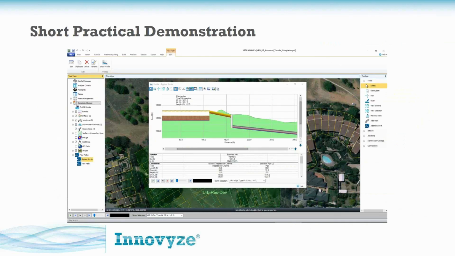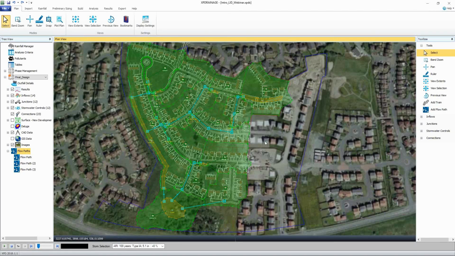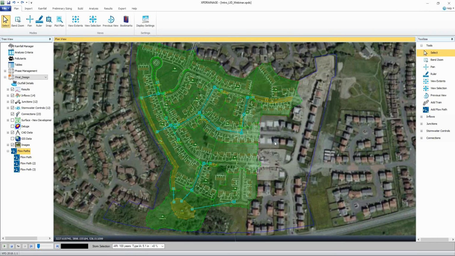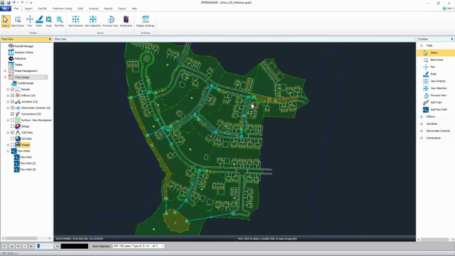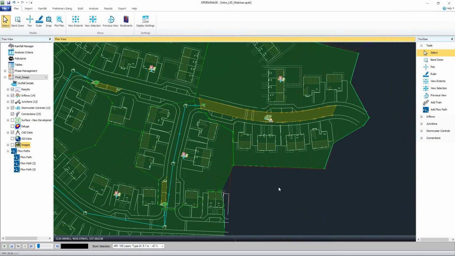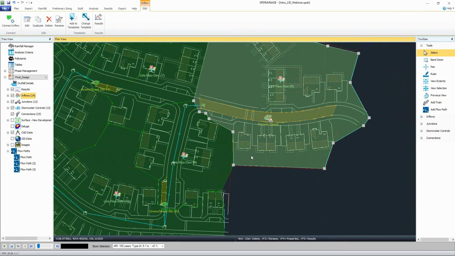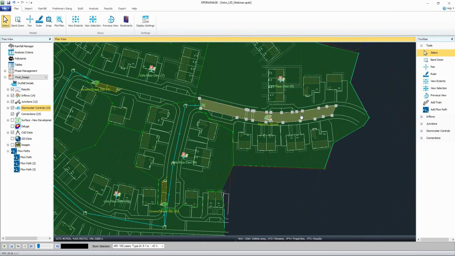So I'm going to jump in briefly to show a more complex site, just to show that there really might be 4, 5, 6 of these different types of facilities all in one place. XP Drainage is the tool that I'm using here. I might just turn off this background image and jump right into this site. So here's this catchment area, and we'll see that I happen to have pervious pavement, which all drains down into this network along the side of rain gardens and swales and ponds.